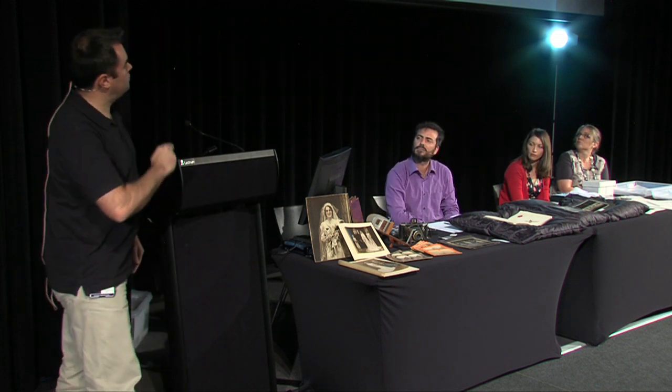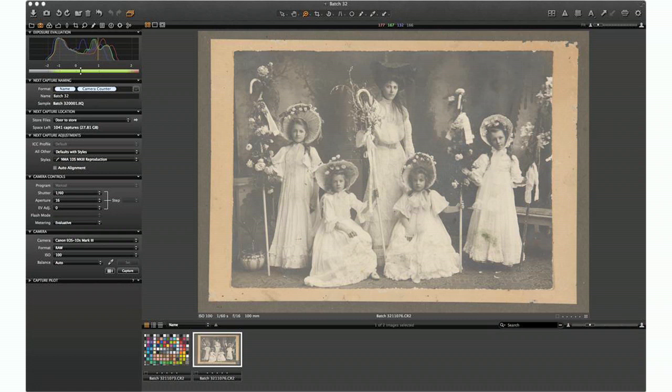Here we have a screen grab just of the software that we run, and we've got a period photograph that we've shot there. We would have established our exposure values, again just off the colour chart there, the white, black and grey values. Once we have our exposure locked in, we apply the colour profile from that camera, and the colours just snap straight in. And in photographic terms, it's actually very exciting to see.